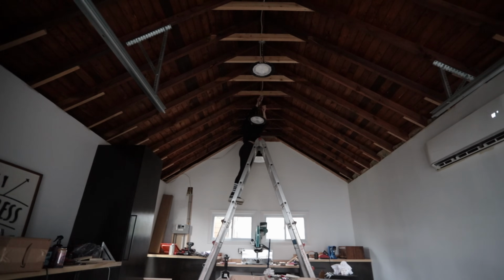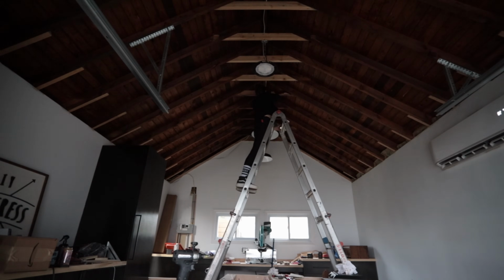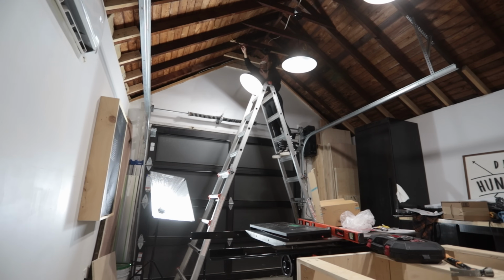Scheming and dreaming. Once that table saw was set up, I could have very easily continued the cabinet build, but hear me out. These lights in this workshop have been annoying me since the day they were installed, so I did decide to take some time before things got too heavy to replace the lights in the shop, and I also decided to get up on the ladder and just stain all of those pieces of wood up top that were not the same color as the rest of the roof, and now I don't gotta worry about it anymore that everything is permanently in place. So just a little bit of detail work here, nothing wild.